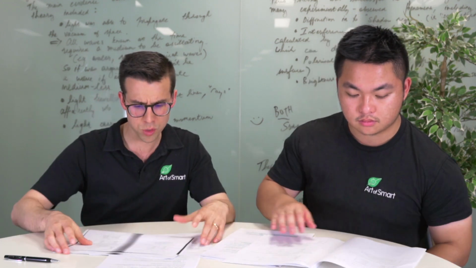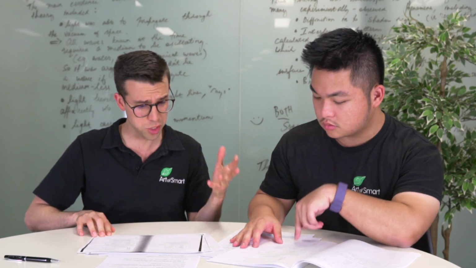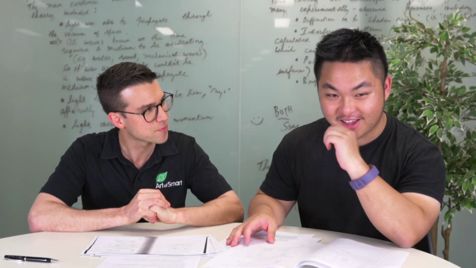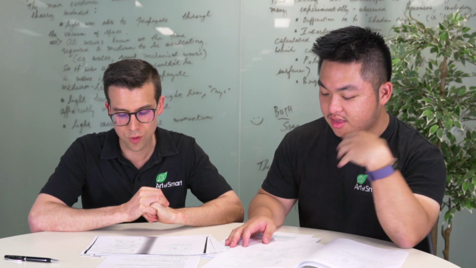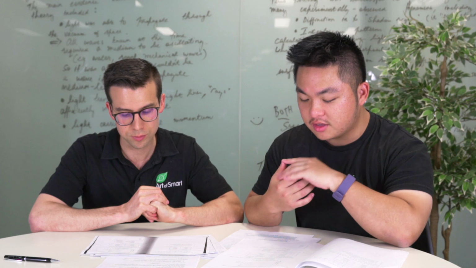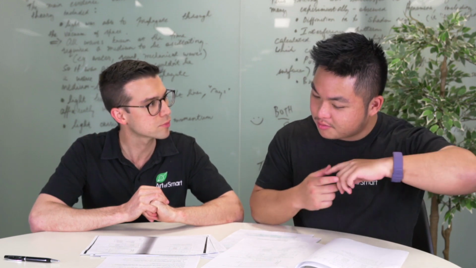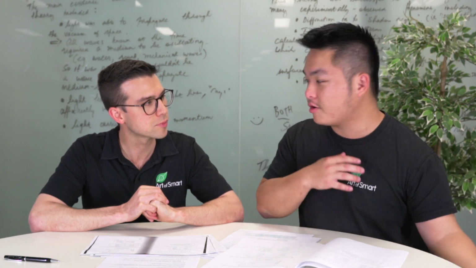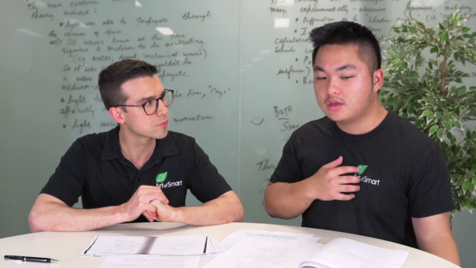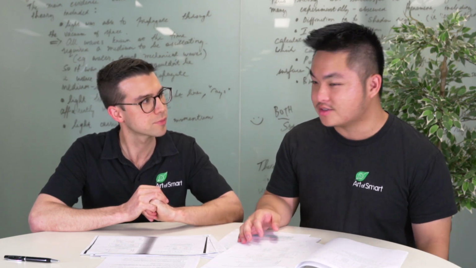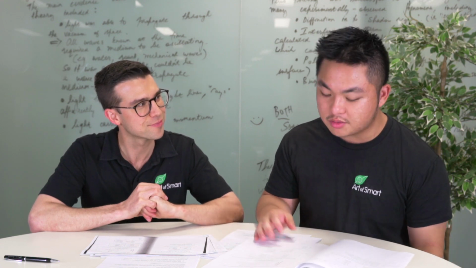Okay, great. The next one that we saw students have challenges with was, I think, question 12. Now, what confused students here? Well, I think they just don't get enough practice calculating net foreign liabilities to begin with, and then calculating it as a percentage of GDP. For this section, it just seems to be something with external stability. They seem to want to rush it, and they want to get towards the current account deficit and understanding all the cyclical and structural factors. But there's also just these calculations that you've got to make, right? Measures of external stability to begin with.